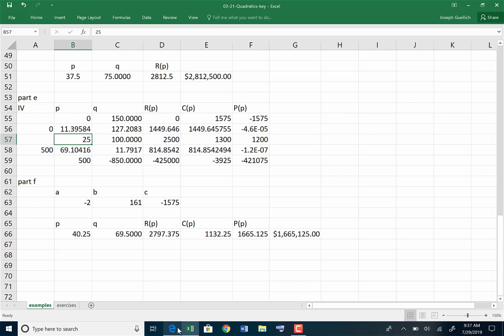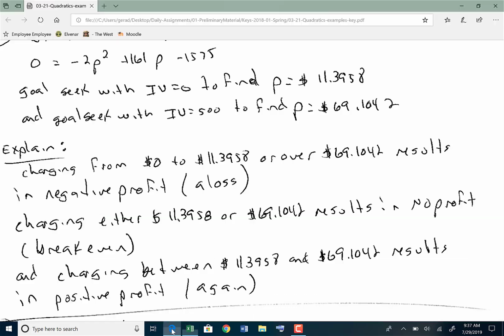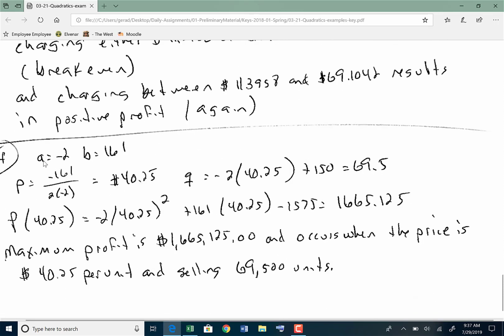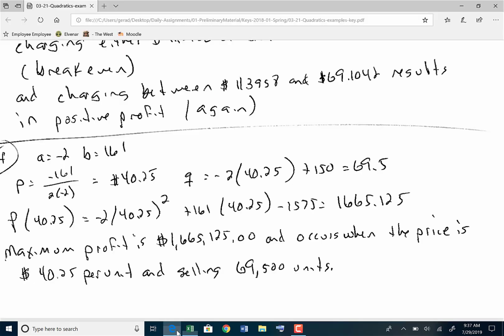The last example, F. What is the maximum profit, price, and quantity? Again, we don't have calculus, so we're doing the same algebraic formula with the profit function. I'll go back to Excel to show that. There's the formula for P, parentheses in the denominator, formula for demand, revenue, the two cells multiplied, the cost function typed in, the profit function, revenue minus cost, multiplied by 1,000 to get the amount there. And you can see my show your work for those things. Maximum profit is this, and it occurs when the price is that, selling that.